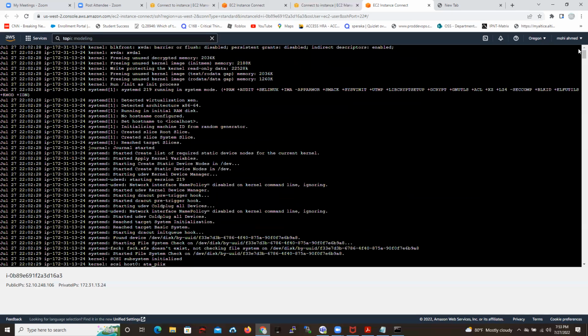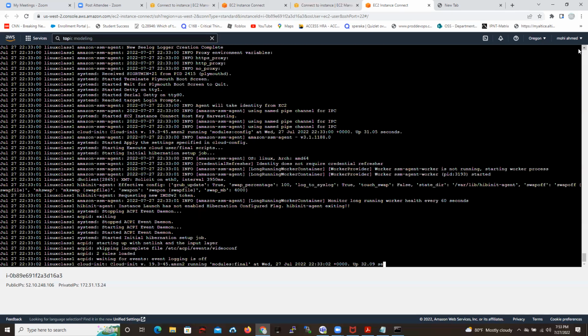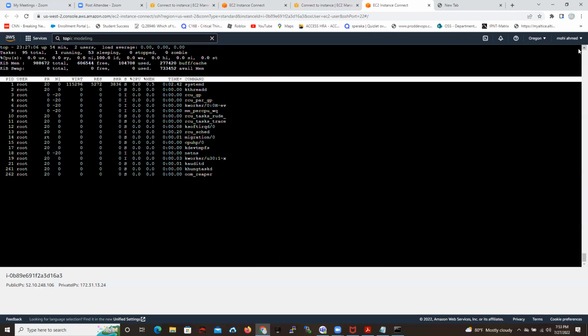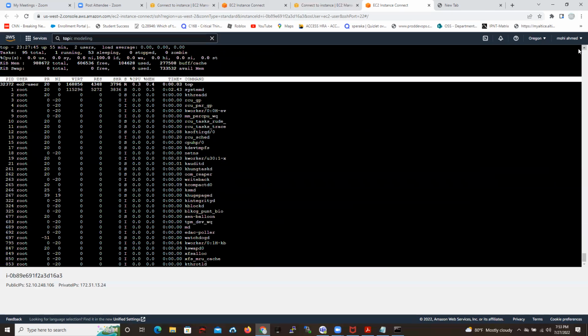No, it is going in the middle. Okay, let it pass, and then it looks like I have to manipulate this file manually.